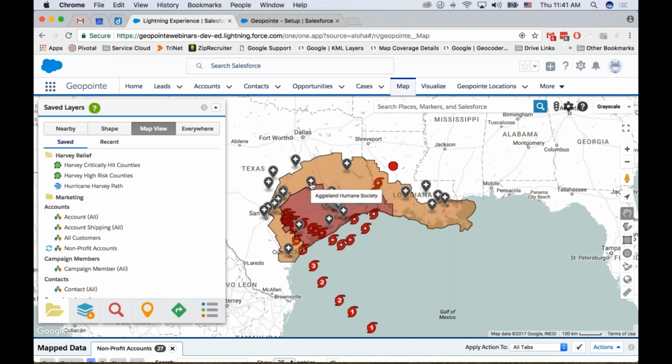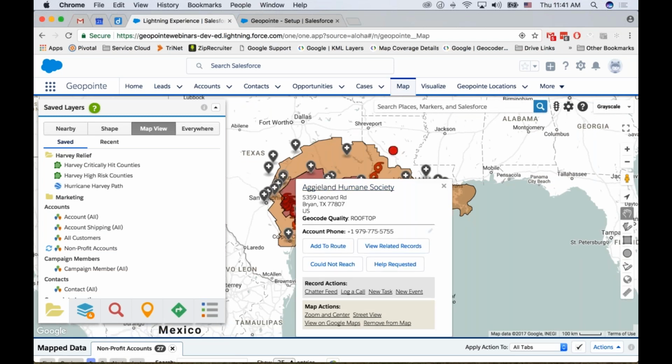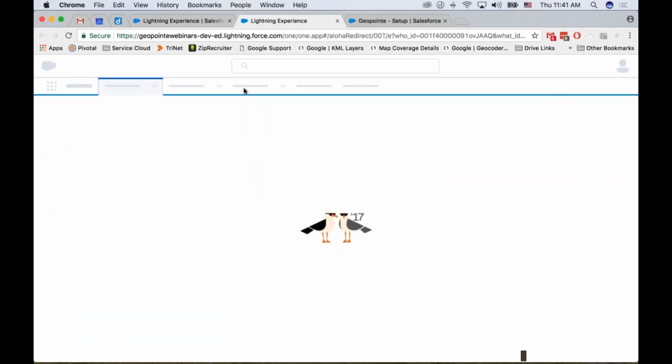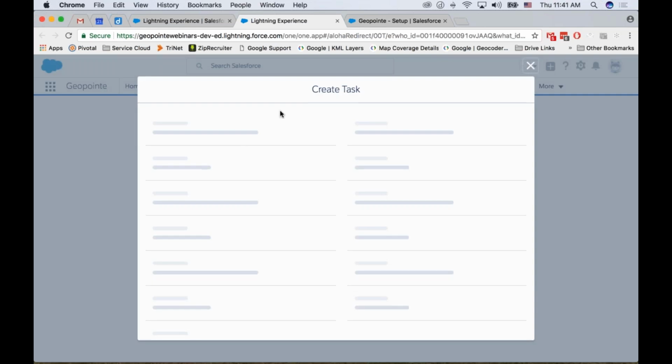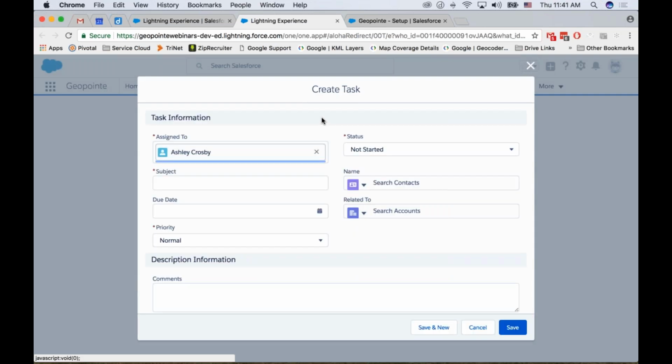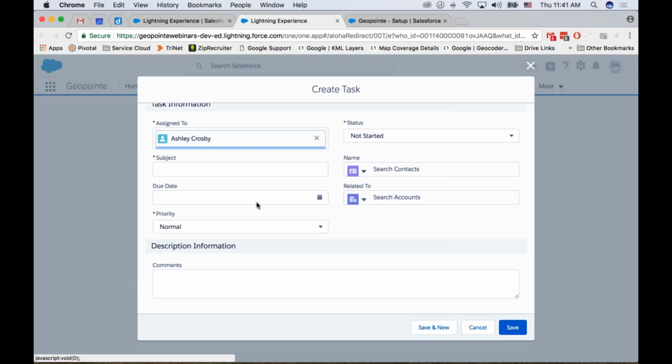they can come in here, click on this one who's almost at the edge of the worst zone. And now they've got two new task options here. And so if they called them, got the phone number here, and they were able to reach them, and they've requested help, they can click here, and it's going to open a new page for us. And it did not bring it over.